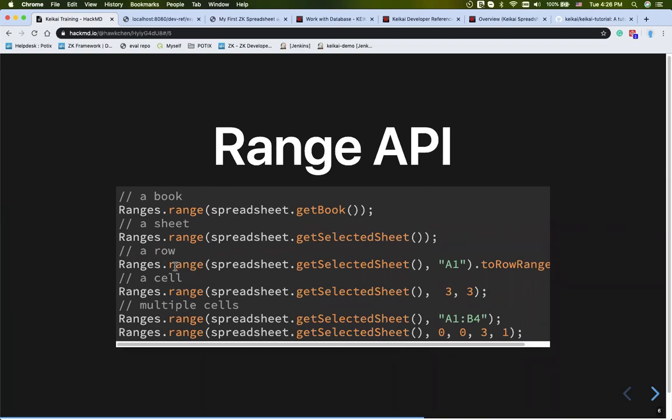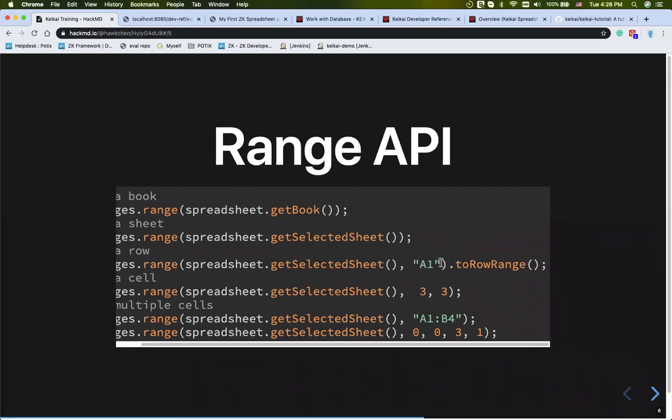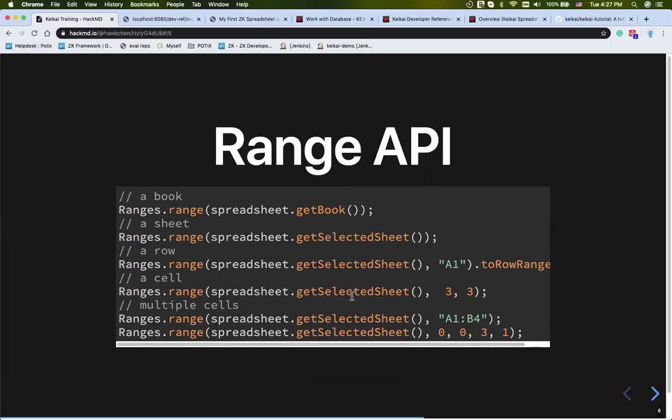For example, I want to insert rows. I can say this is A1, but I call a 2-row range, so it will become the first row. Now the range represents the first row. If I want to set some values to a cell, the row index and column index are 0-based, so 0 means the first row, and for the column, 0 means column A. So here you need to know this is one cell.